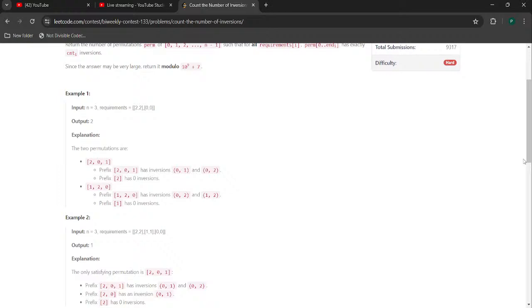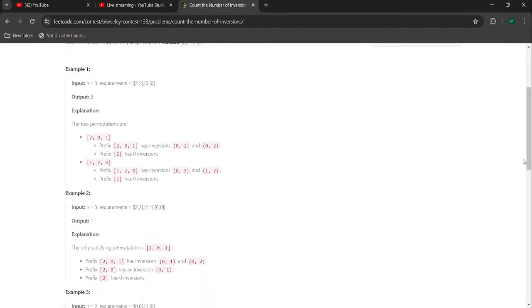Now, what do we have to do here? Prefix 120 has inversions 0,2 and 1,2.